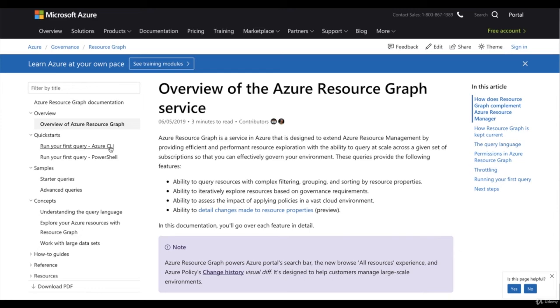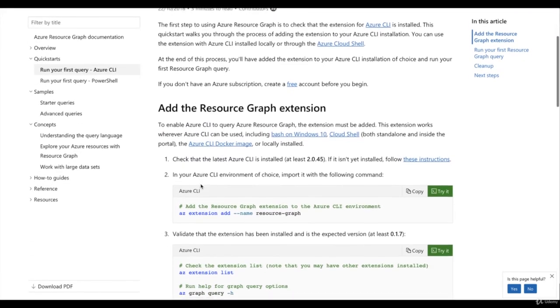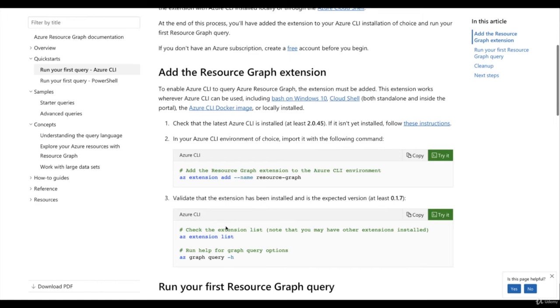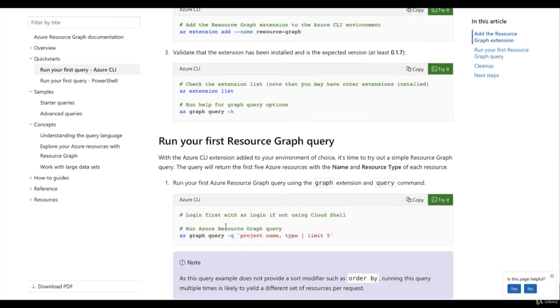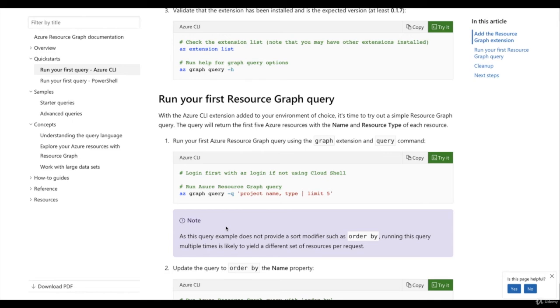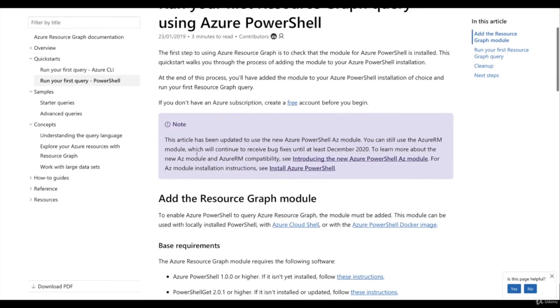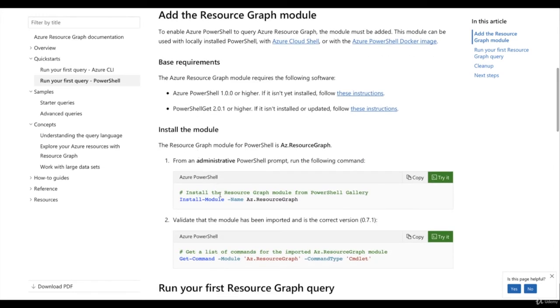I was using Azure command line interface, so here it shows you how to import Azure Resource Graph into that environment and how to validate it, and also queries you could run just to start using the Azure Resource Graph. For those who prefer PowerShell, you also have different queries to start Azure Resource Graph and to validate that the module has been imported and it's a correct version.